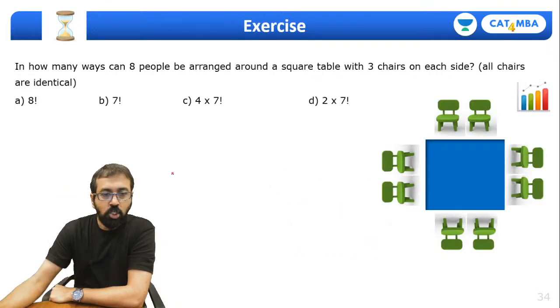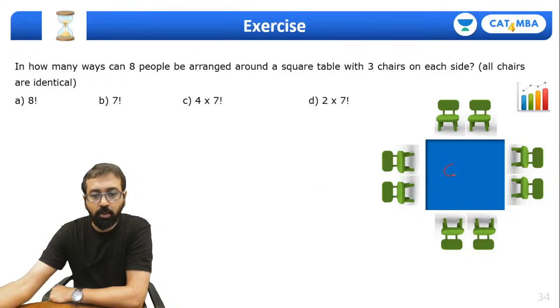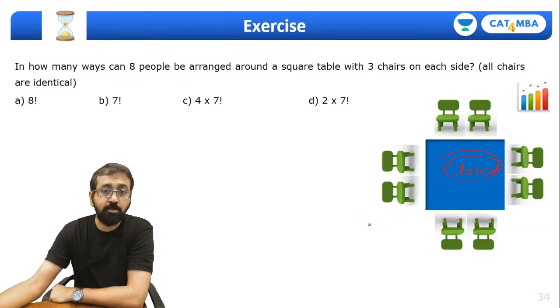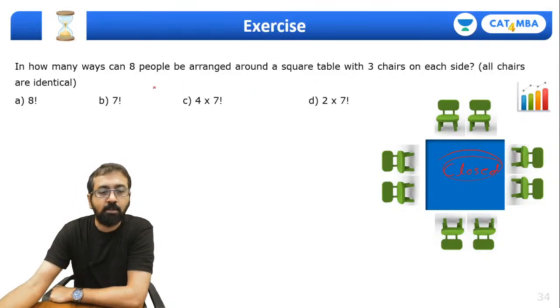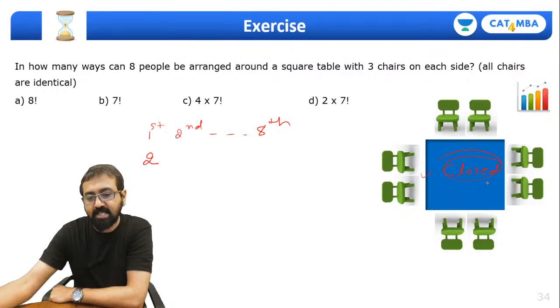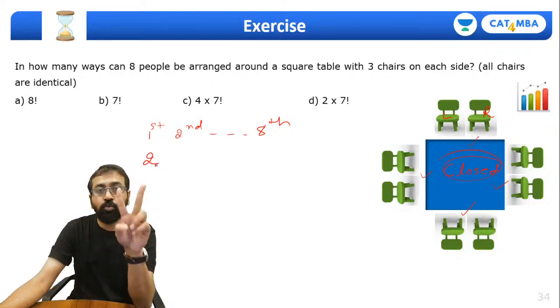Yeah, let's go ahead. I think we have already discussed this question, but just to revise quickly, this is again a question based on closed position. Whenever we come across a closed arrangement question, whether it's circular arrangement or arranging across a square or rectangular table, always calculate the number of ways for the first person. There are 8 people, first, second, third, and so on up to 8th. The first person can be arranged in just 2 ways. Why 2 ways? Because all sides are the same. On which side he is sitting doesn't matter, but on a particular side he can sit on the left chair or right chair. So there are only 2 ways for the first person.